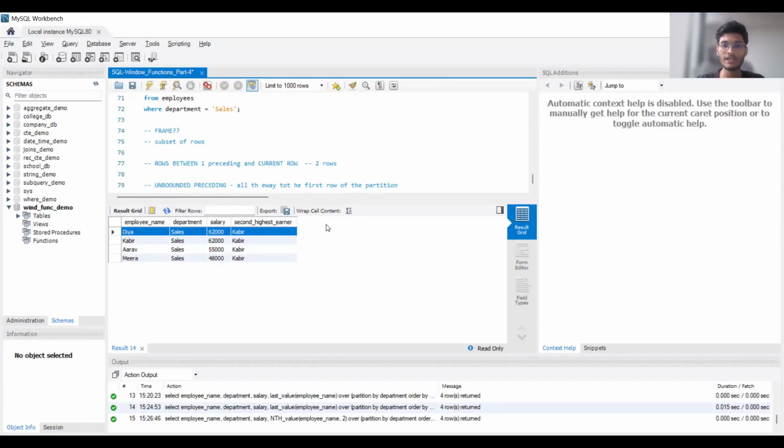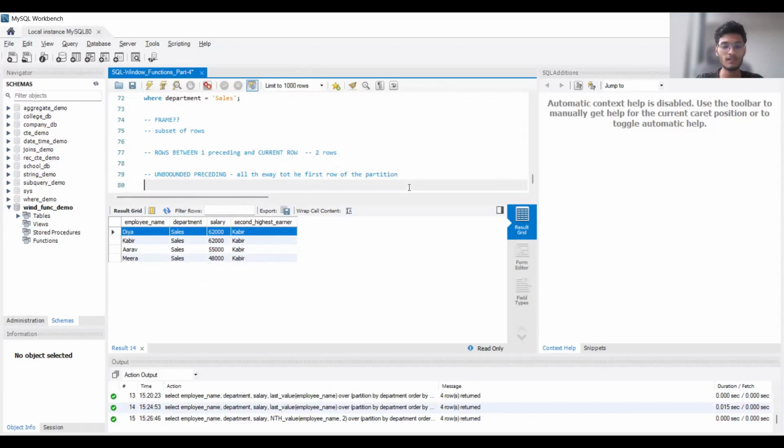So this is my first row, that is Dia. Similarly, if I write n preceding and give some value to n, it is nothing but n rows before the current row. Here I have mentioned one preceding, correct? So it is one row before the current row. If I write two preceding, then two rows before the current row. Three preceding, three rows before the current.